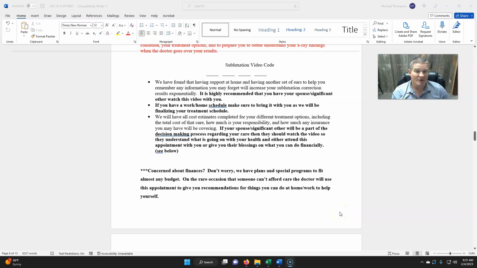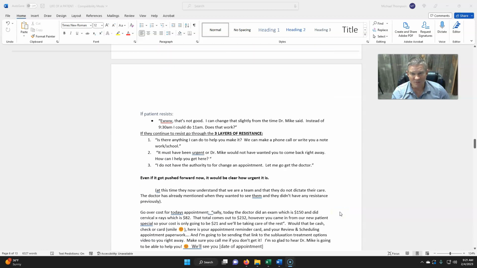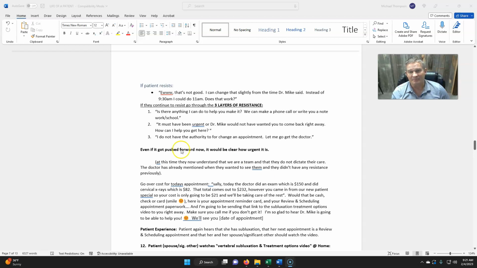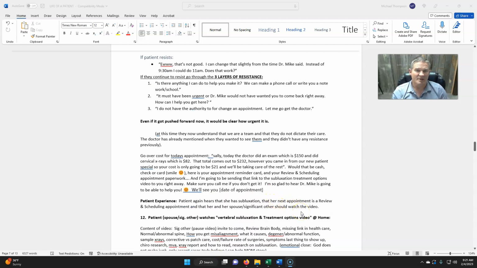then we're going to go over into this next part, which is just going over the cost of care. Okay. Now usually these people, if they're coming in for some sort of special, a $21 special, new patient exam special or something like that, we want to make sure that they understand the value of what we just did. So basically I always use the calculator, and this little script here is what you need to remember.